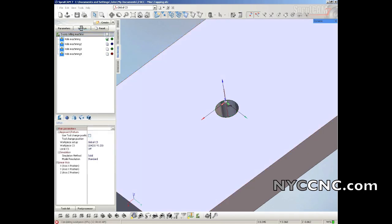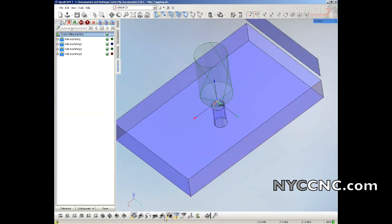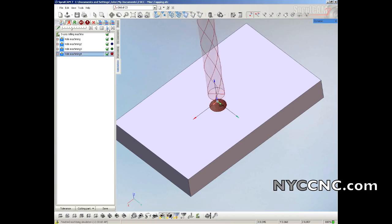Go ahead and run all these. I get green checks for all of them, so we'll go ahead, simulate, turn my stock on, turn my part off. Let's see, hit play: spot drill, 1/8 inch drill, number 7 drill, and then it doesn't actually show the tap creating the threads, but there it is.